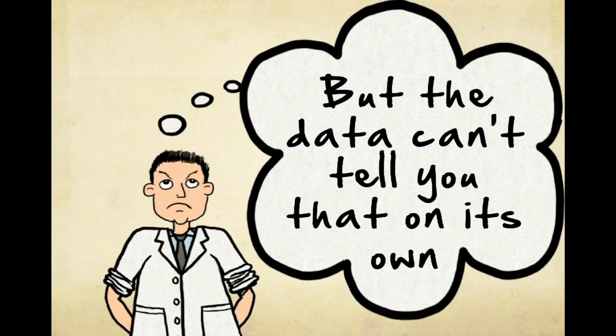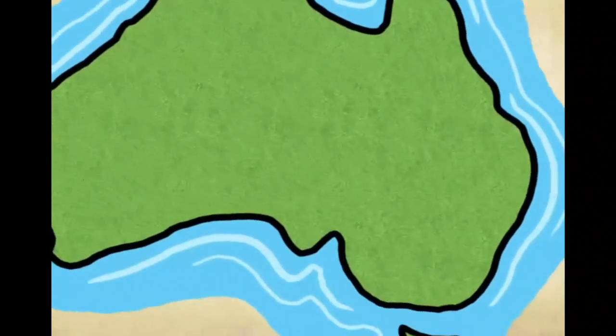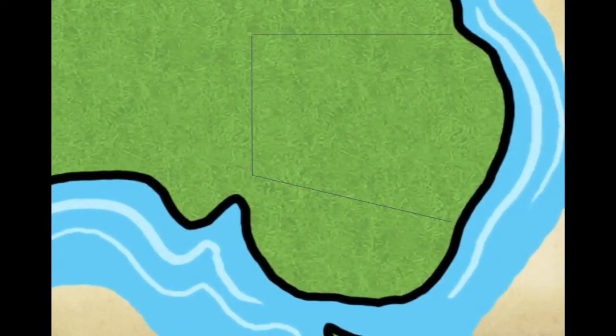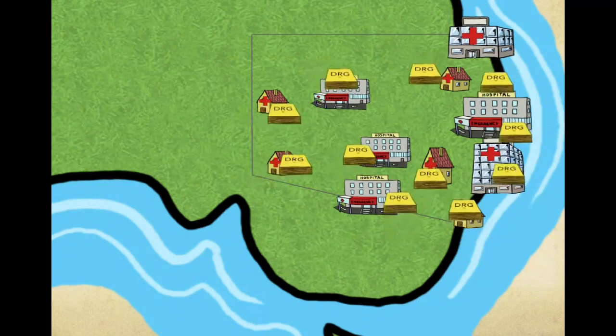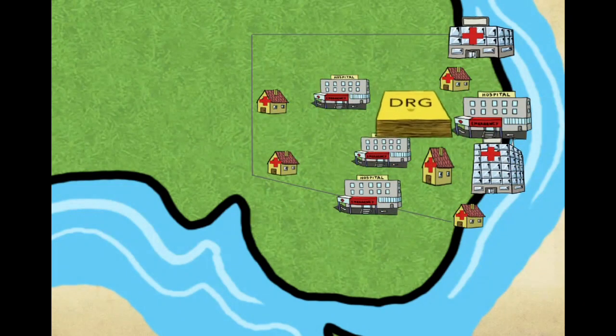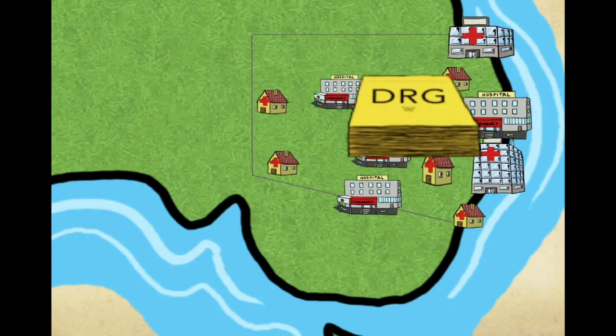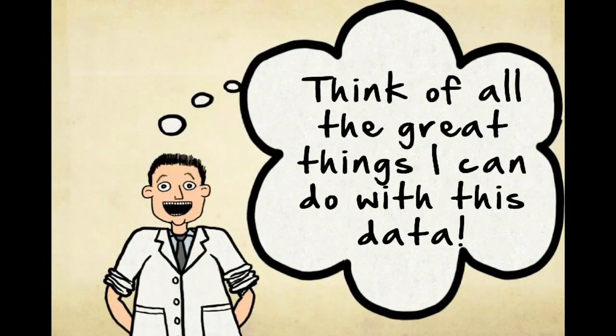That's right. We need a comparator to compare our hospital's figures with those of our peers. So that's why hospitals, big and small, all over the state are collecting their own patient information. This data gets pulled together, and we can look at this to compare our hospital with the state average. Fantastic. Think of all the great things I can do with this data. Not so fast there. You need some way of collating and interrogating that data in a meaningful way. And that's why the Sydney Local Health District has developed such a system.